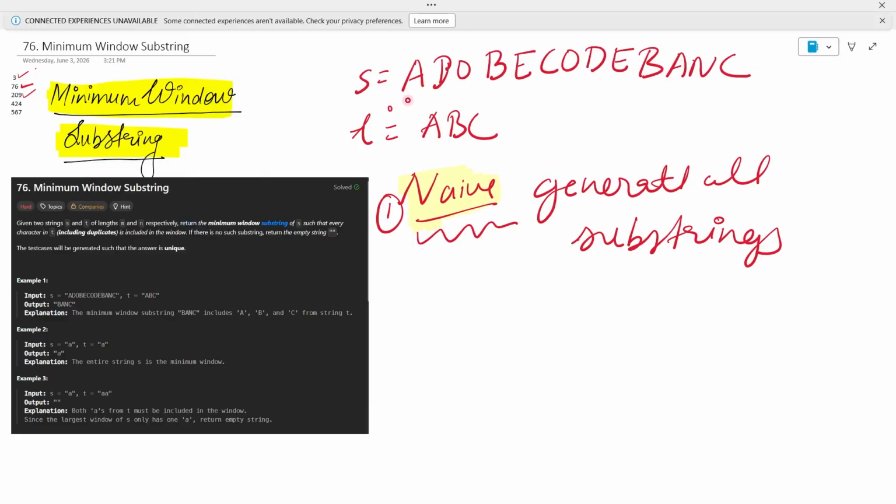Then we have AD here, and then ADO here. So we are getting all the possibilities. The naive approach is something which we do to get all the possibilities, and in those possibilities we can check, because that definitely will have a minimum substring as well, because it's generating all the substrings.